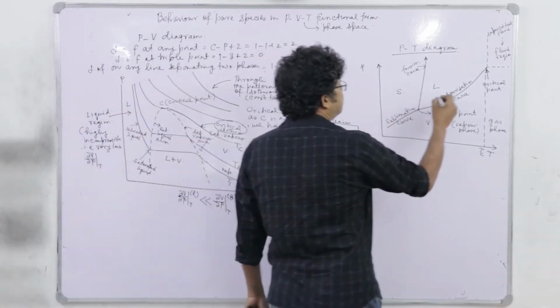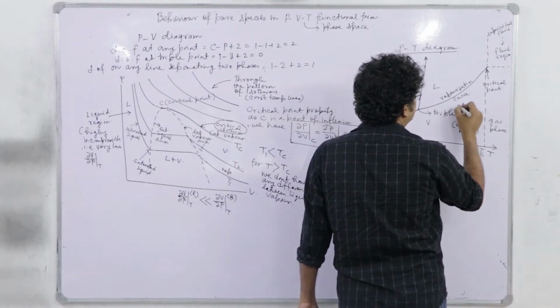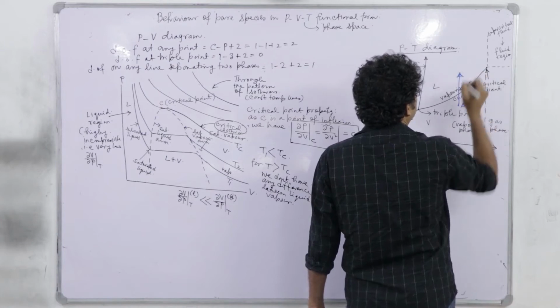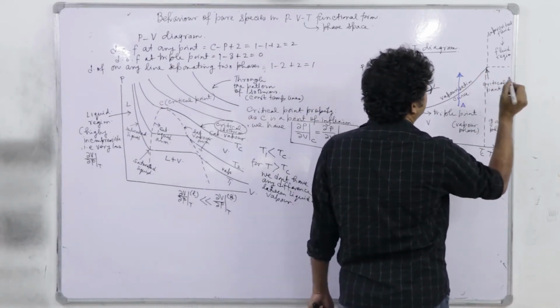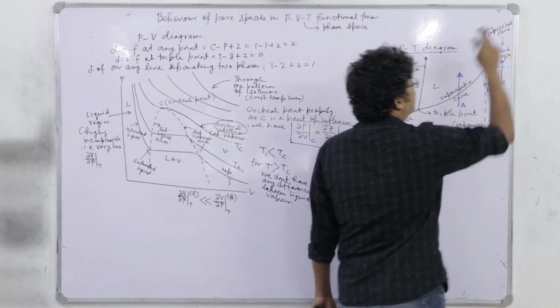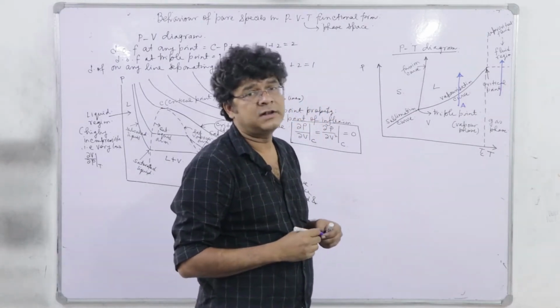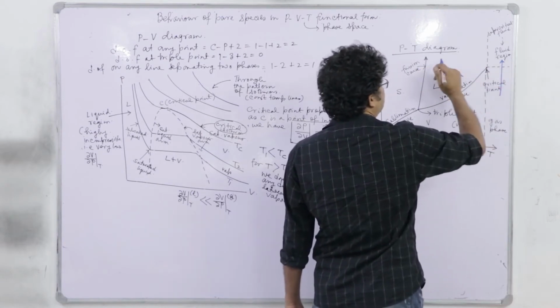So, here you see that if I think of an initial state A, we increase the pressure, you will get the liquid, right. However, here if we go on increasing the pressure, we will enter the supercritical fluid region of the fluid phase, however not liquid. For liquid, we have to basically reduce the temperature.